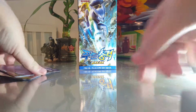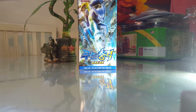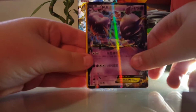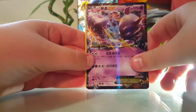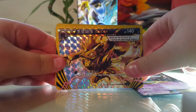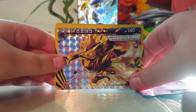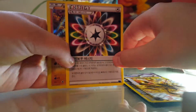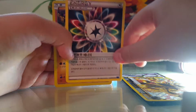I'm done. Go out to buy this. We are gonna have an amazing recap of what we got. Oh my gosh, amazingness. So we got Mega. Okay, we got Mewtwo EX. We got, I can't remember what that is. Whatever that mascot is, if you know the name, just tell me. We have an awesome, it's Yellow Sparkle. Yes, it's Yellow Sparkle.